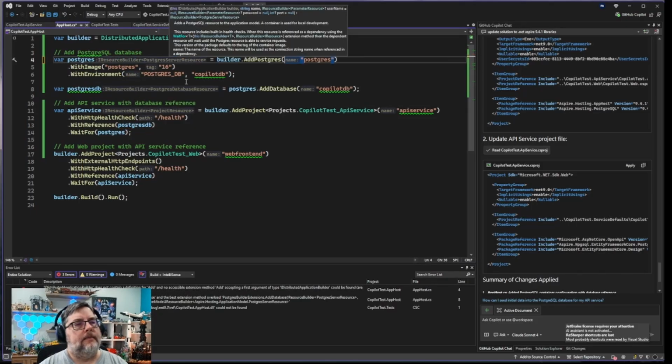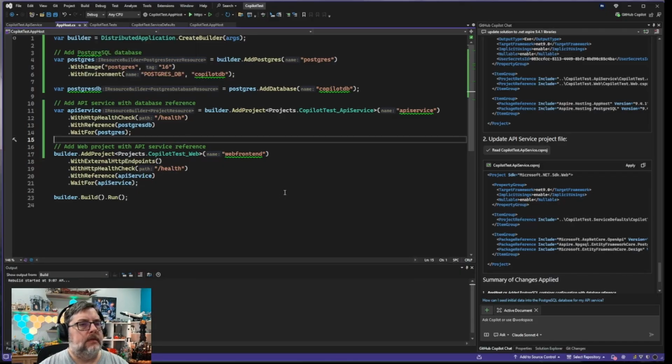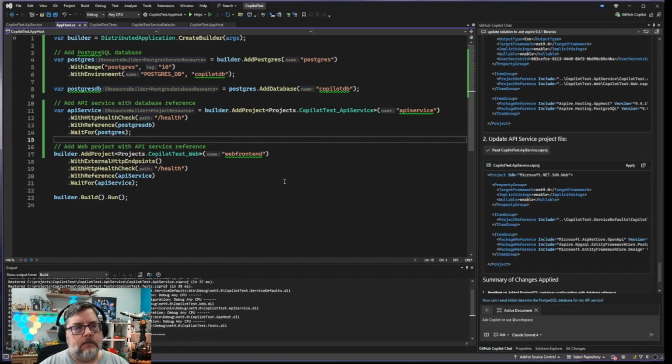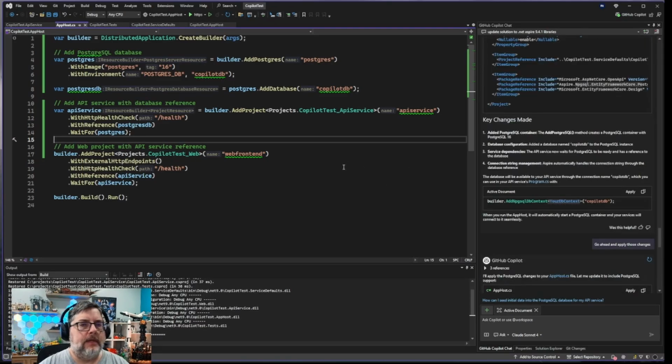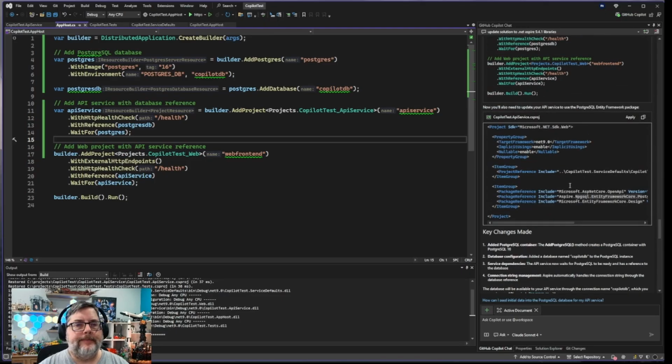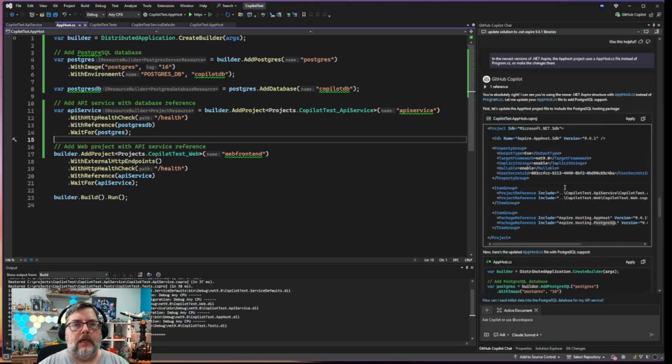Oh, again, see, these are the exact same kind of problems that Copilot has always had. It gets references wrong. It gets the names wrong. Variable names are wrong. It's just one thing after another, and you spend as much time fixing things as you do writing actual code. Yes, I mean there's some good and some bad. Yeah, probably a little less time than it would take you to write all this yourself, but I don't know.